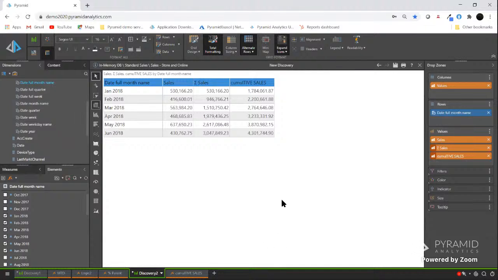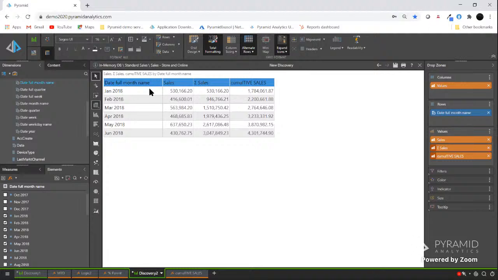What do you notice? Well, we notice that my cumulative sales as defined in my context calc is only acting on the data returned by the query, whereas my cumulative sales is always giving me the cumulative total for my start point, which was October 2017.